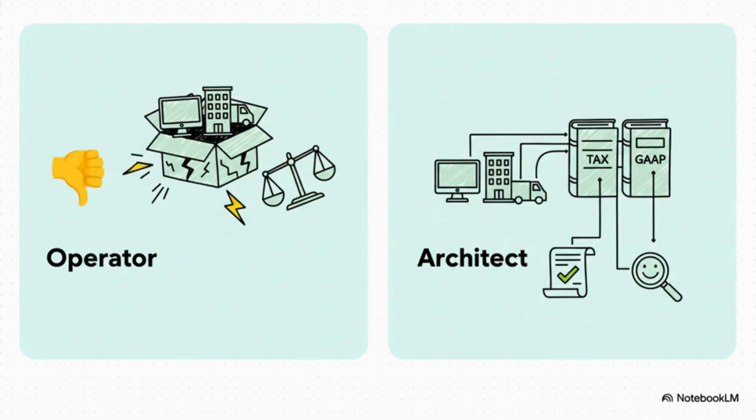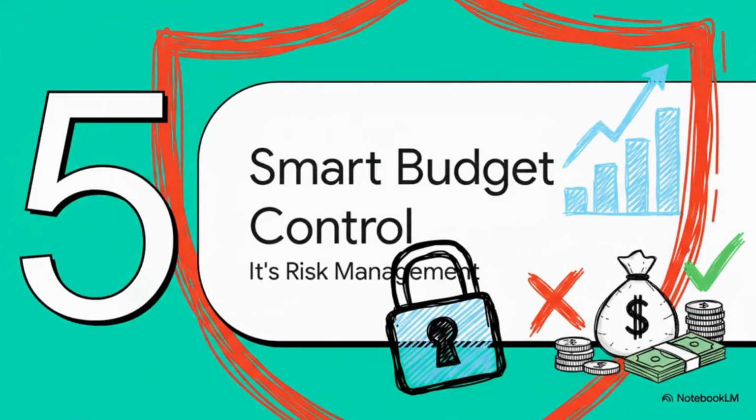The architect's blueprint, however, is precise. They create multiple books for GAAP versus tax. They align every single profile with the formal policy documents, and they make sure the configuration is so clean that auditors absolutely love it. All right, let's tackle a feature that gets a really bad rap: budget control.